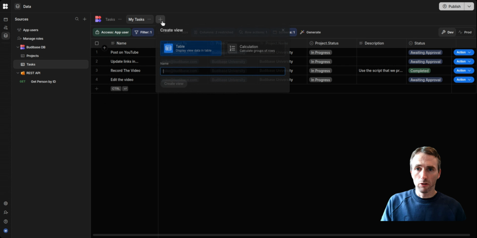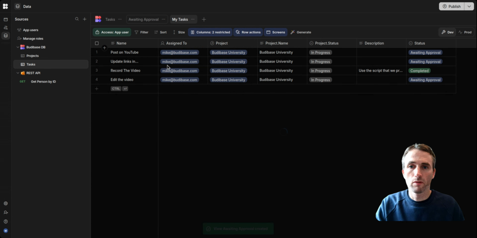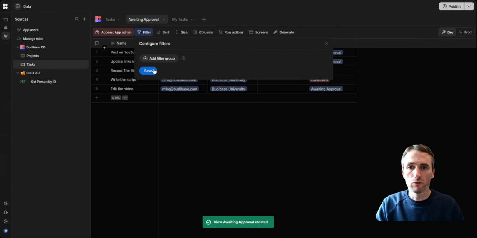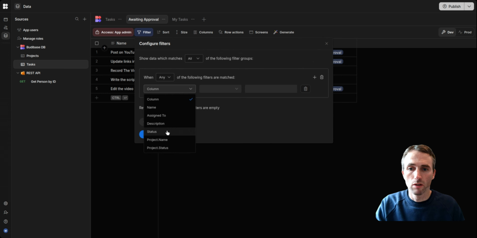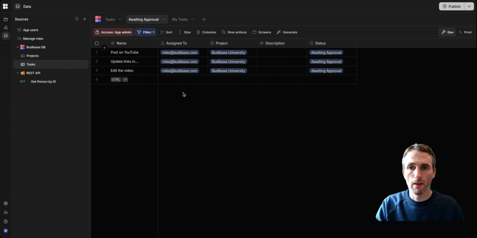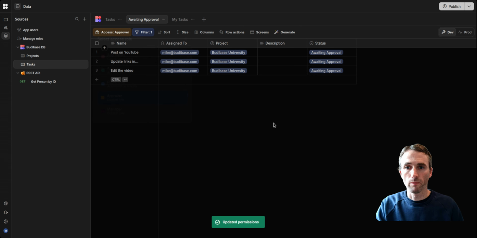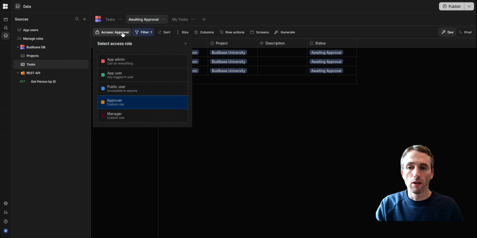If I create another view, I will call this one awaiting approval. I'm going to filter this view down to where the status is awaiting approval. And I'm going to give access to the approver role. Once again, what that means is the approver has access to this view.